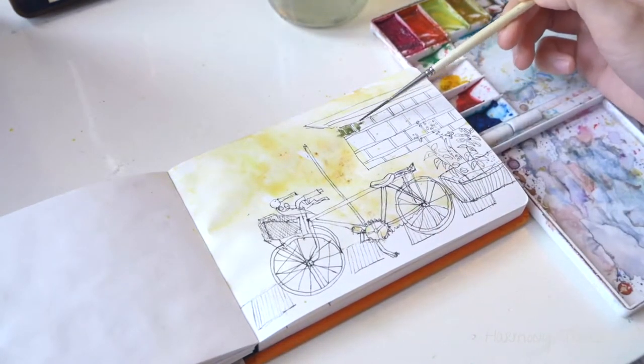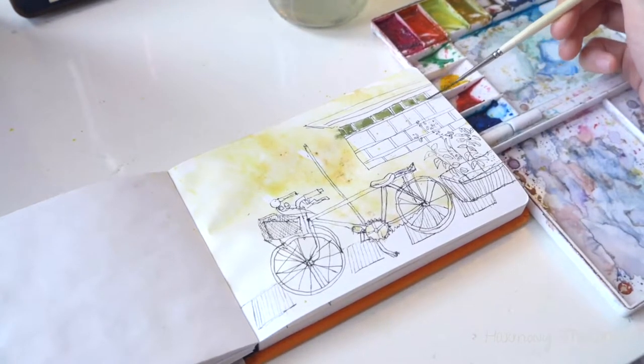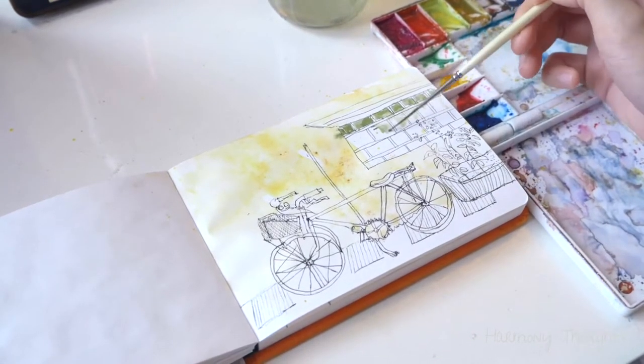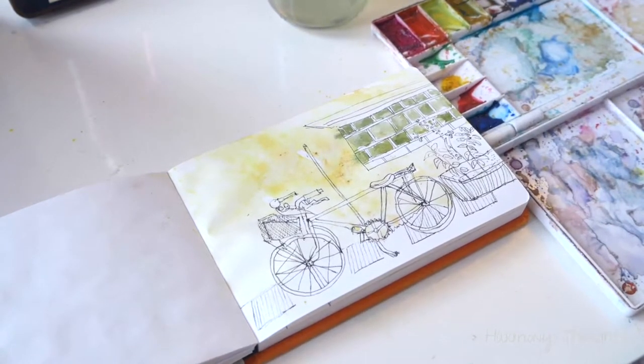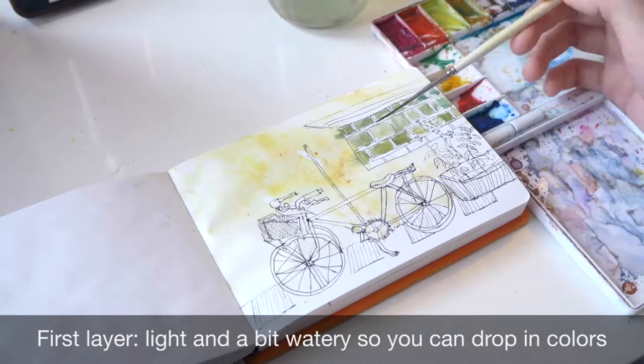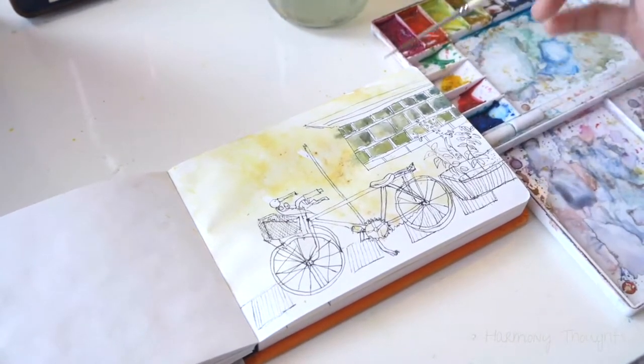For the window, I switched to a rigger brush for more control. I used a mix of yellow ochre with a touch of phthalo blue. The consistency of my paint is a bit watery, since I want the first layer to be light, and also I want to drop in darker colors for the shadow.